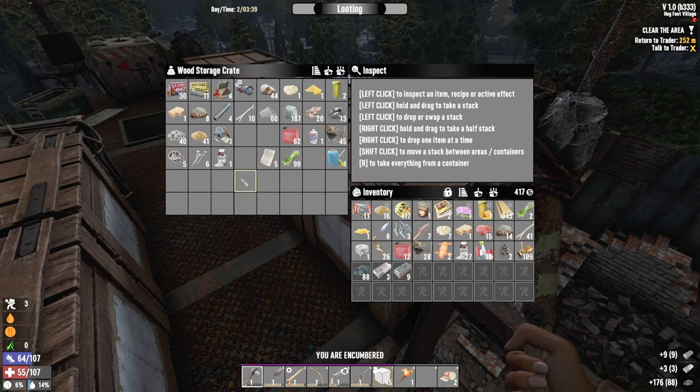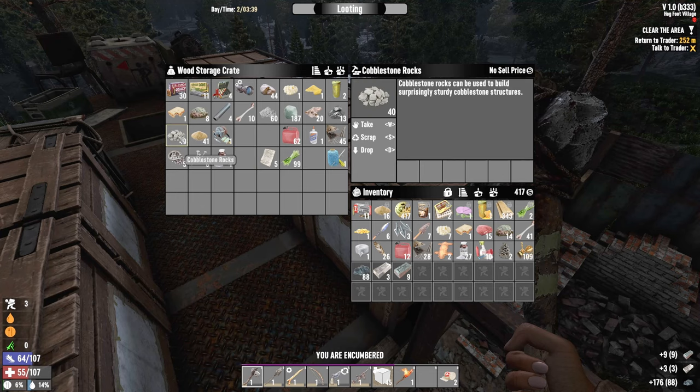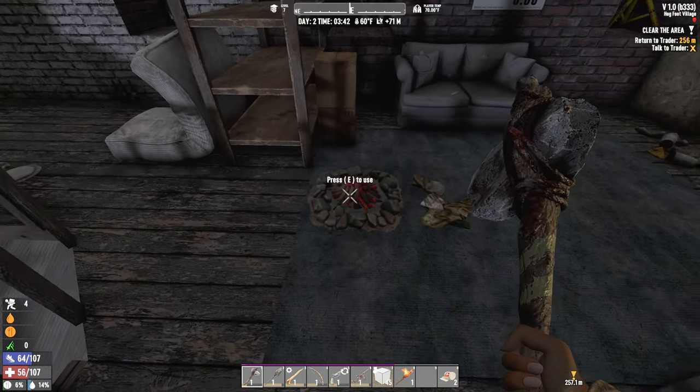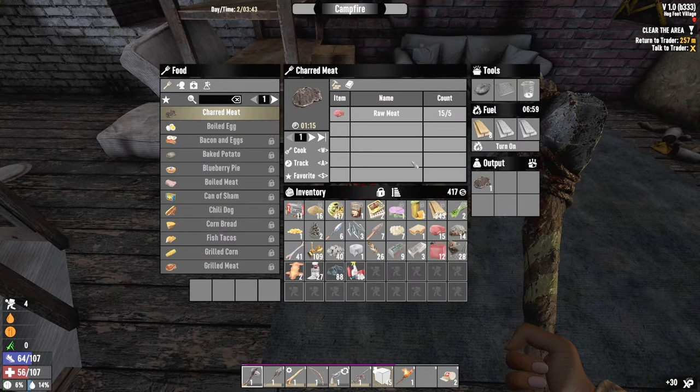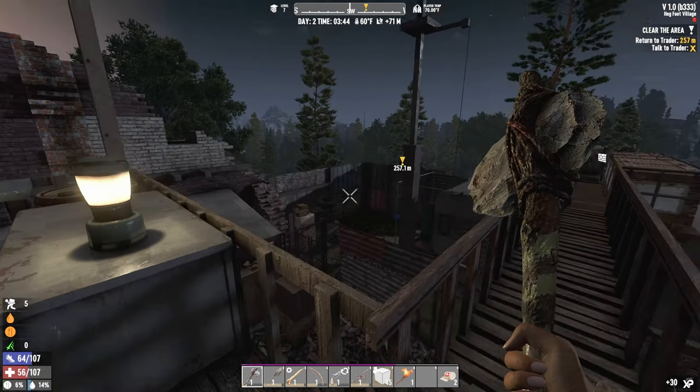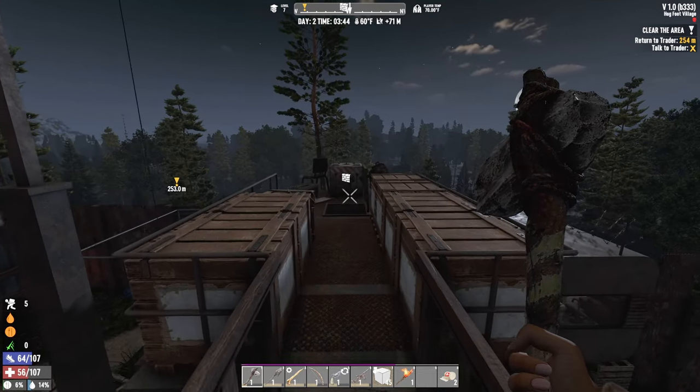I hate to sell them, but I really don't need the forged steel or the forged iron right now. I literally would just rather have the cooking pot. Yep, it turns off on its own. What a perfect quality of life thing. Gotta sell that because it's already gonna burn me out of water.